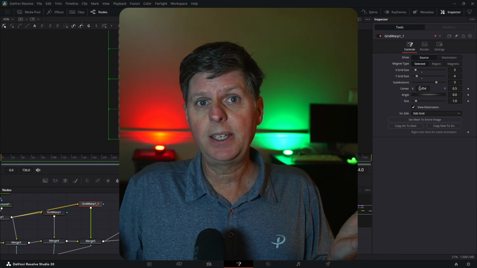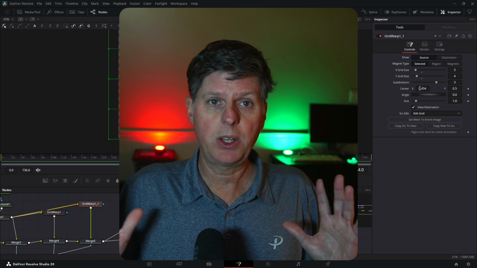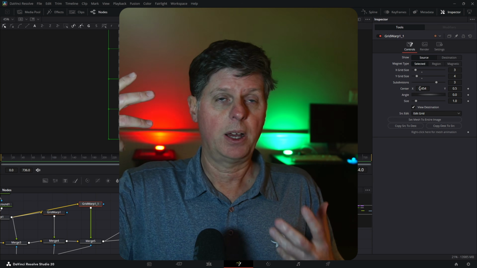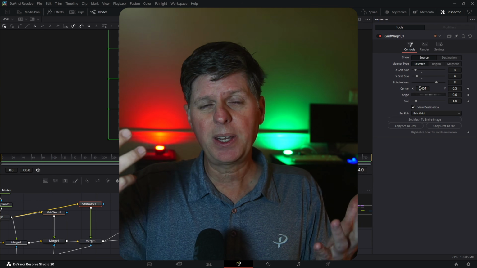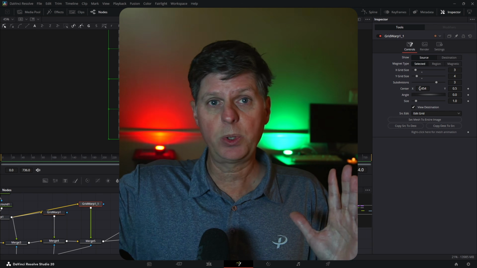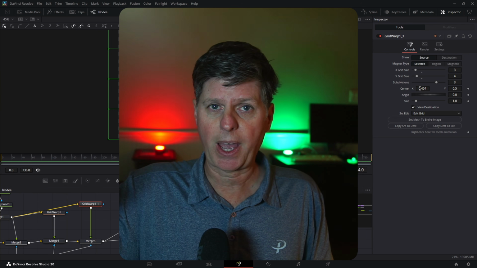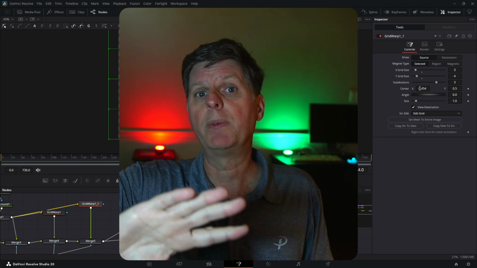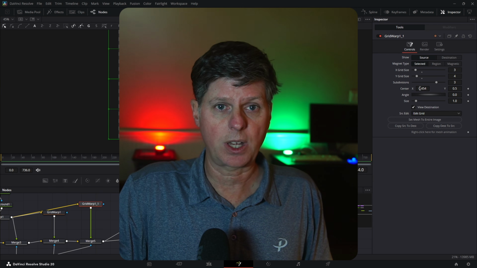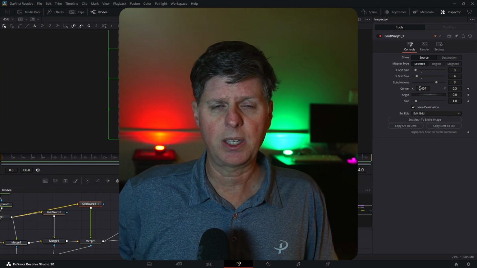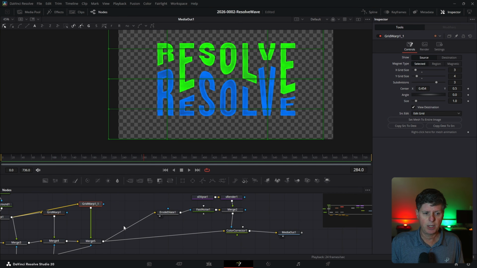Okay, and that is the crazy grid warp animation. Now you know how to do it. You take the dot pattern, put it on the text, and we created the warp, and we moved it through the text by using the center property of the source and destination to have those match. So you can take any kind of warp and move it through an object to do all kinds of crazy stuff. You can change the warp up to get different looks.